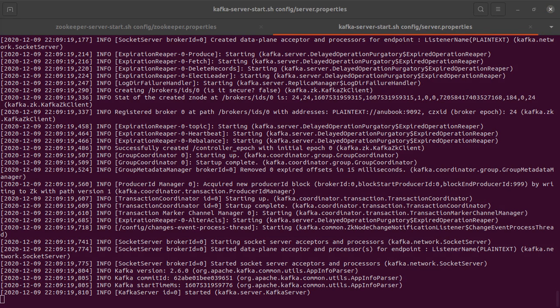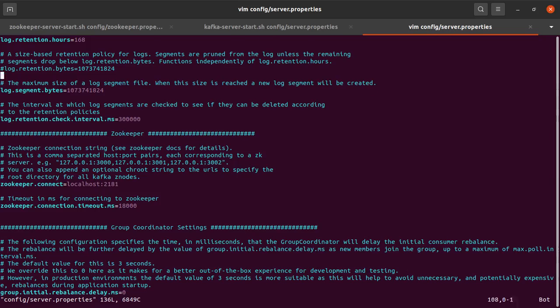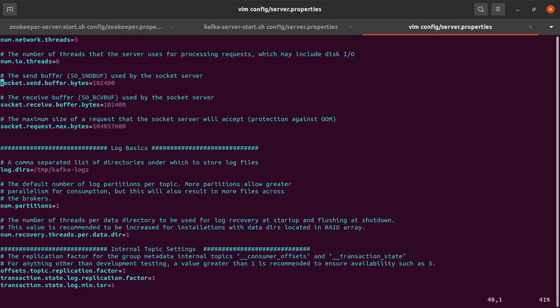Now, please just note that we simply used the default configs that were shipped with Kafka, but that does not mean that we cannot modify the config files to make changes in some of the configs to suit our own environment. For example, I could just simply head on to a new terminal and I can say vim config/server.properties, and I can go inside and I can change any of the properties within this file.